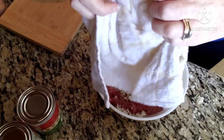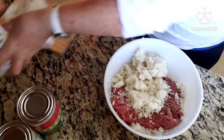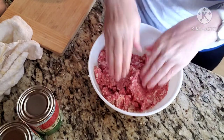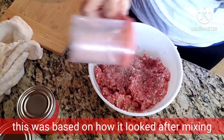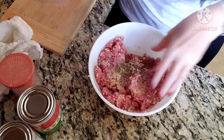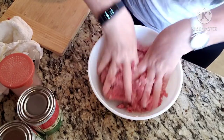It just went everywhere, guys — it's going to be stuck all over your towel, so let's get that in the sink. Let me take my rings off and let's get to mixing. I'm going to add a little bit more pepper, a little bit of pink Himalayan salt, a little bit more garlic, and a little bit more Italian seasoning. This is all mixed up. I'm going to let the cabbage continue boiling so I can get some more leaves off it, and then we'll go ahead and start rolling.